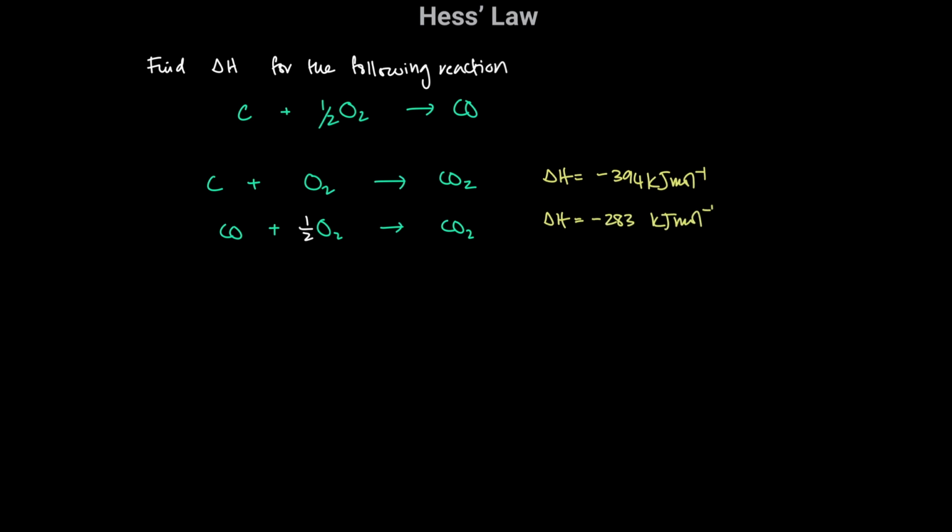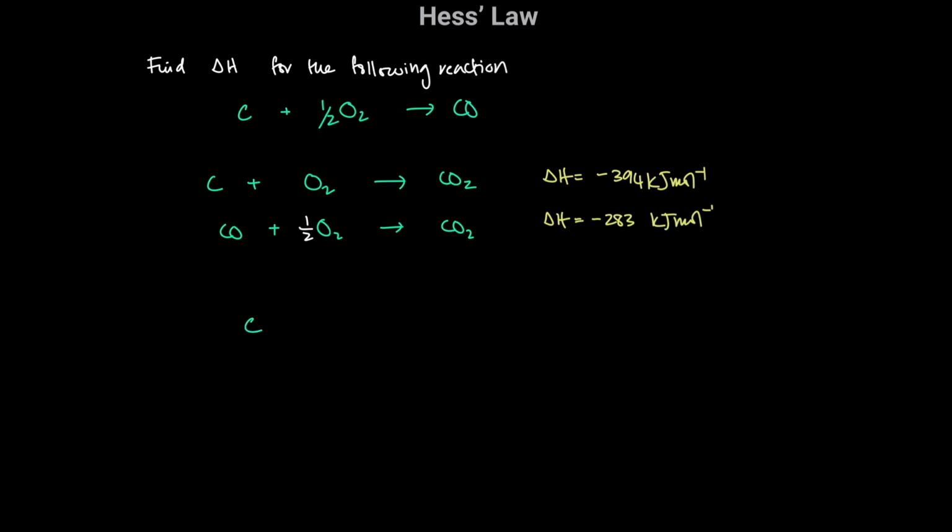So then what is the enthalpy change when carbon monoxide is formed from carbon and oxygen, or when carbon undergoes incomplete combustion to form carbon monoxide? Again, we want to figure out this enthalpy change, but we don't know that. What we do know is the enthalpy change when carbon dioxide is formed from carbon, or from carbon monoxide.